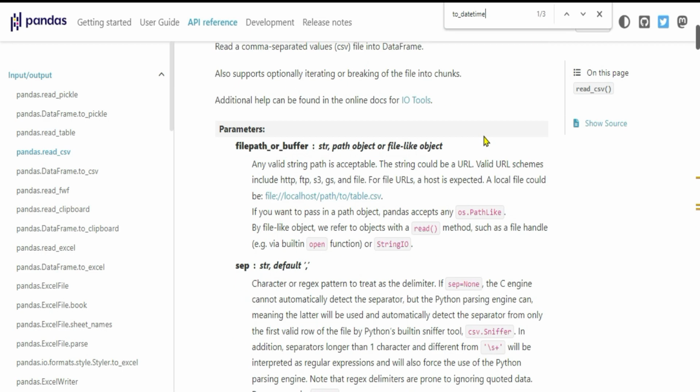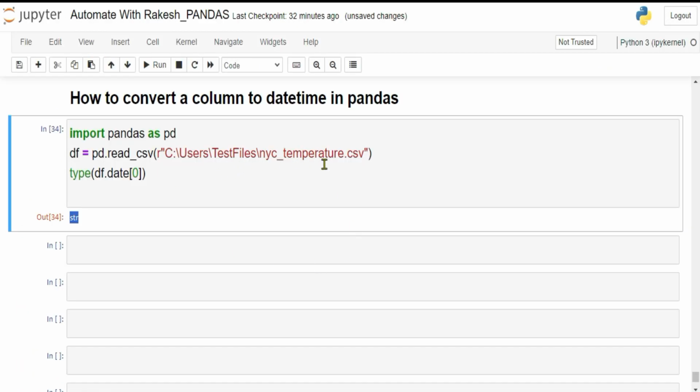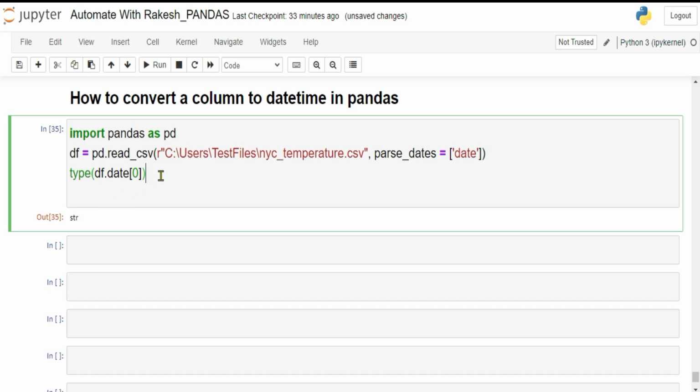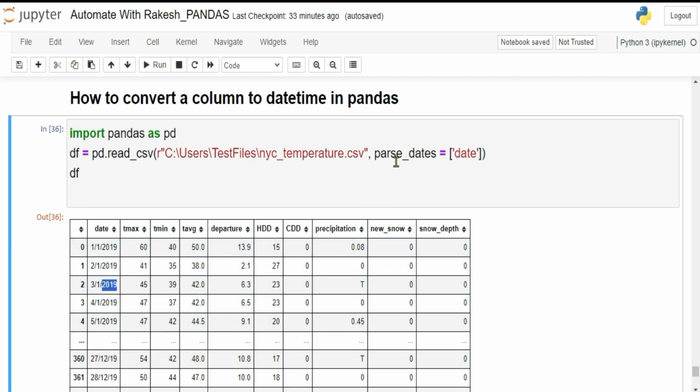Now there are multiple different ways we can achieve this. If you refer to pandas documentation, there is something called date parse, for example, this one, parse underscore dates. If I'm going to copy this and start writing this, comma, parse dates equals to, now within the square bracket, I'm going to simply pass the column date. Now if you do this, this is supposed to convert that date column into date format. So let me see, if I'm going to hit on enter, you can see the date column did not change anything. It still remains string. For example, if I'm saying df, shift enter, it appears like it is in, but still it is in string format. It is not helping me out.